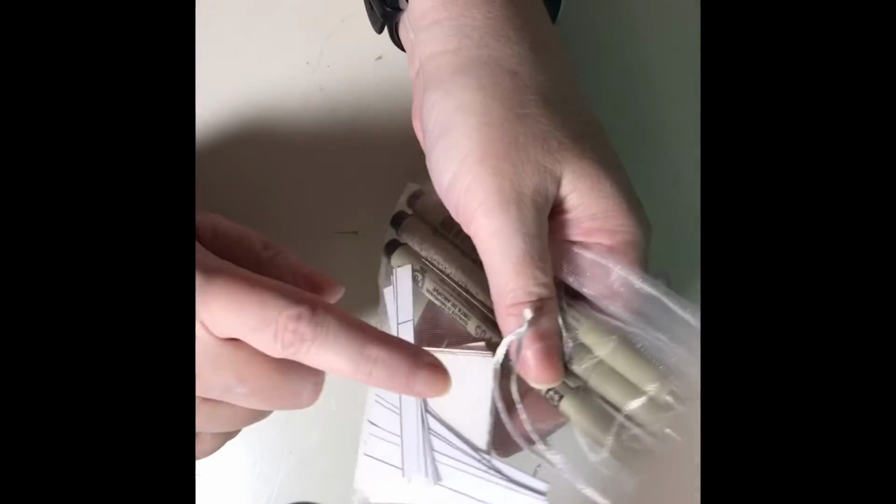So I do like that. Of course, this is actually for my inchies, but I've got my labels, my blanks, and my pens. And this is all I'm throwing in my bag to do the inchie challenge.